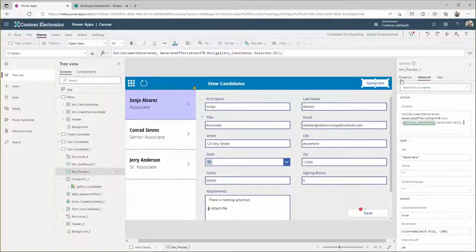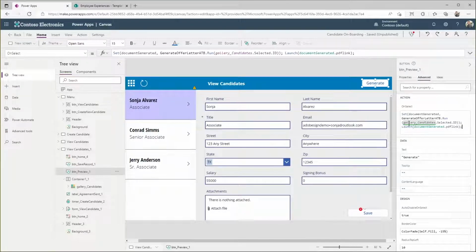The next thing that we want to do, after that has run, is take the URL that is passed back and open that within our web browser. To do that, there is a function called launch, and we can then use our document generated variable, dot, and then our PDF link value there.